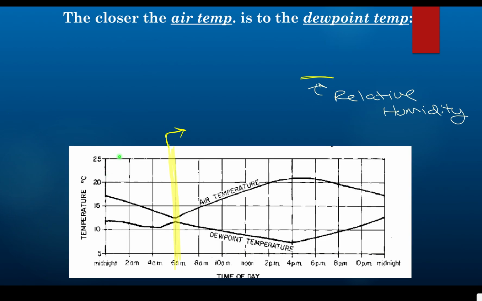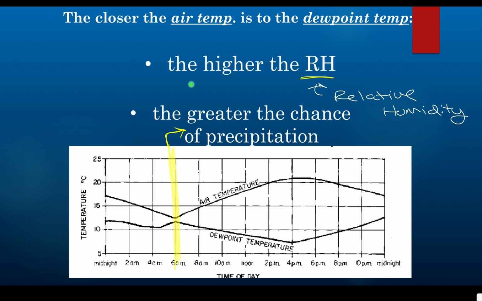Here's an example of what your graph is going to look like, and this is going to be one of the major concepts we're hoping to gather from the third week of this project. When we create this graph, we're going to see an air temperature line and a dew point temperature line. And the key is the closer that these two are together, the higher the humidity. Again, the air temperature is very close to the dew point temperature, and the dew point temperature means that water vapor will condense and form dew or clouds, and rain will most likely occur.